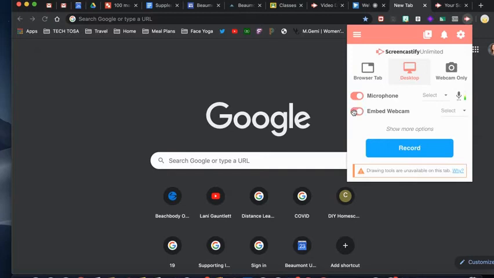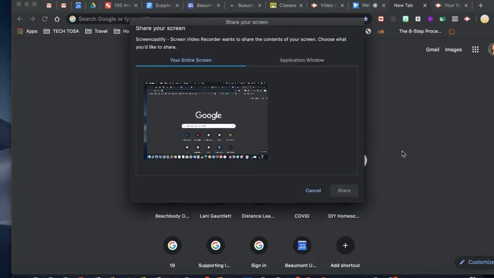It's easy as that. All right, so when you're ready, obviously you want to have whatever's up on your screen to talk through. So maybe a slide, maybe you're accessing your webcam and you're ready to go ahead and work through a math problem or explain a diagram in science, whatever that is. So figure out how you want to use it. And when you're ready and you have your resources ready, you're going to press record.